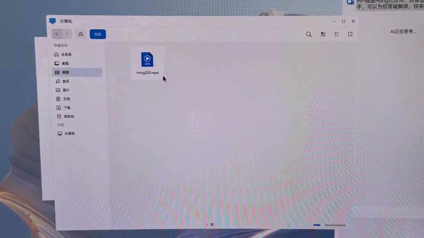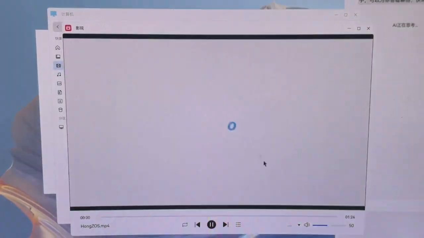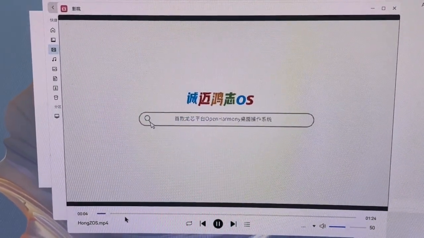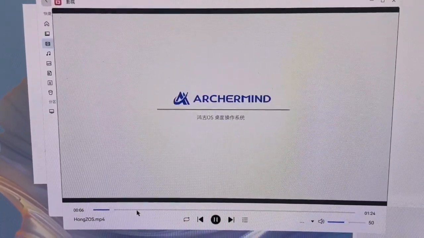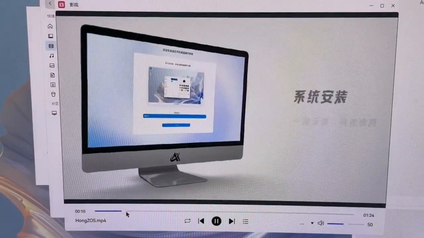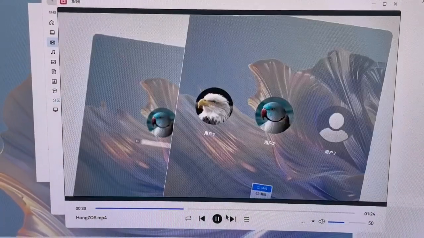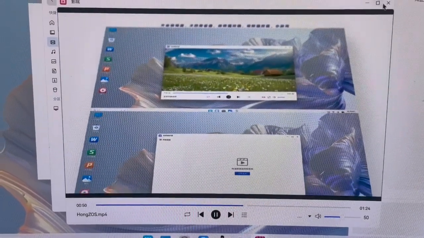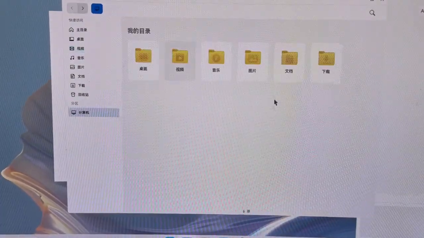Once you install it, the PDF and videos are about this Ultramite technology, Hong OS, this kind of thing. So you can see here, talking about that.